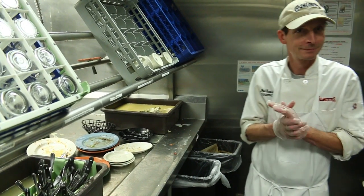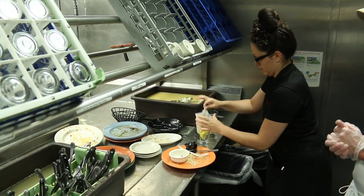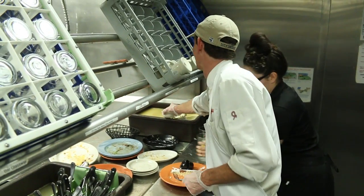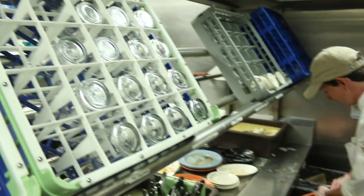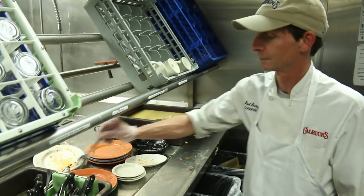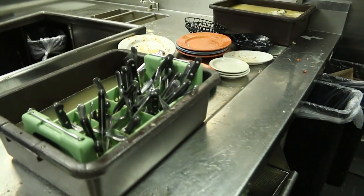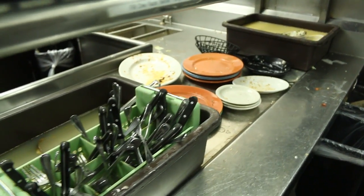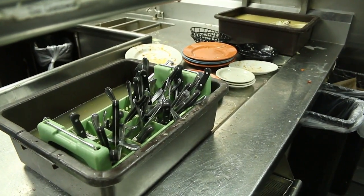Okay, what we're going to do is talk a little bit about washing dishes. This is one of the most important places in the restaurant. We want to make sure that the dish area is well taken care of. And you also want to make sure that your dishwasher is well taken care of because it's not the most glamorous job in the world, but it's also probably one of the most necessary jobs in the restaurant.